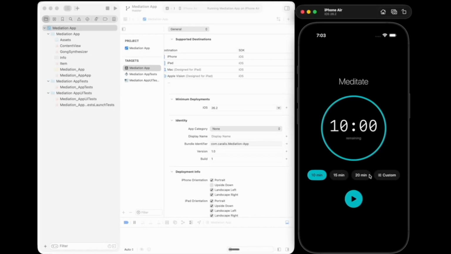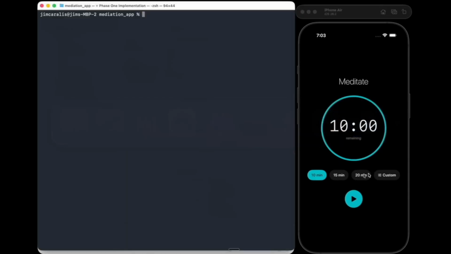But now we want to make some changes to the app. We've set up our Claude.md file. We've set up Git, so now we can go back if we mess something up. And now we're going to go ahead and enter a new prompt. So let's bring up our terminal. You should know how to do this by now. Command space, type in the word terminal, or use the search icon on the top right-hand side, type in the word terminal, it'll pop up. So what we're going to do is take a prompt, and I'm going to copy and paste this puppy, open up Claude, and we're going to make some changes.